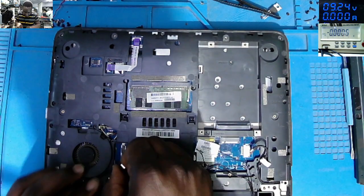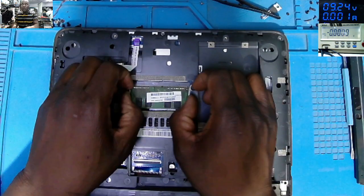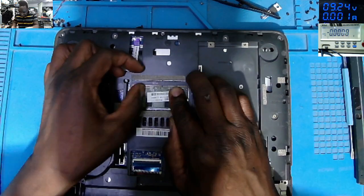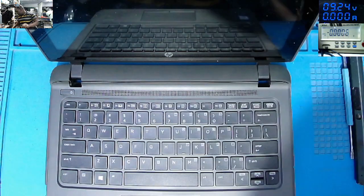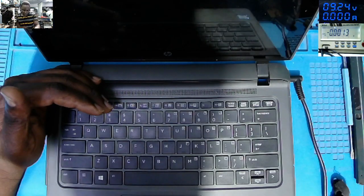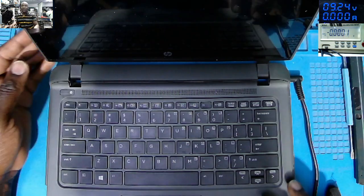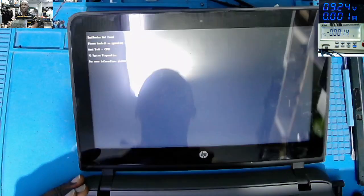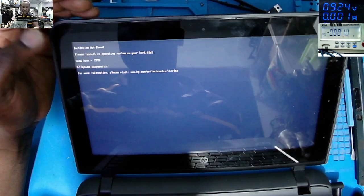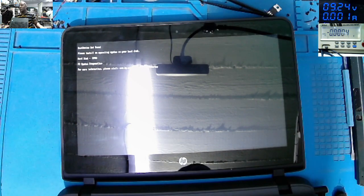Let's refit the screen connector properly. Let's refit the RAM. Let's try to power on the laptop again. On, and we have picture. Yeah, it's trying to reset some settings, and it's working. You see the writing? Boot device not found. Please install operating system, because the hard drive is missing. So this job is done. So let me put all together and you do the final test, okay?